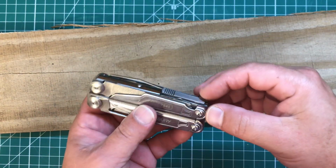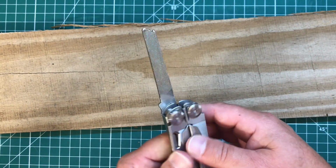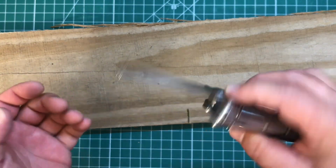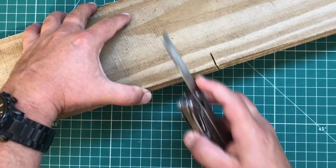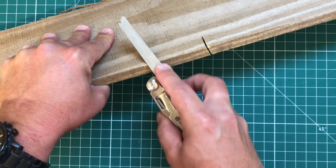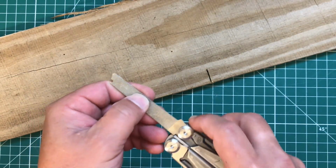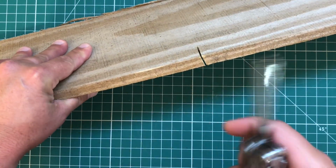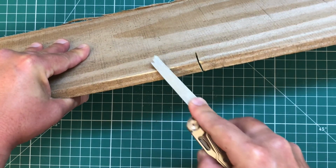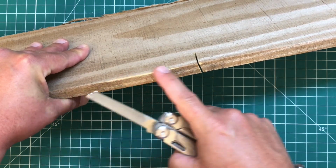Yep. And the last tool we have on the outside of the handle is a file. Maybe you need to file your nails out in the woods. Maybe you're doing a project and you need to hone down or sand something. So you've got kind of a more coarse side and a finer side here. Maybe you want to file down the edge of a bench that you're sitting on. Who knows? Whatever. Make it nice and smooth.